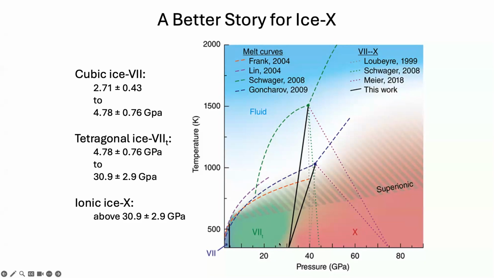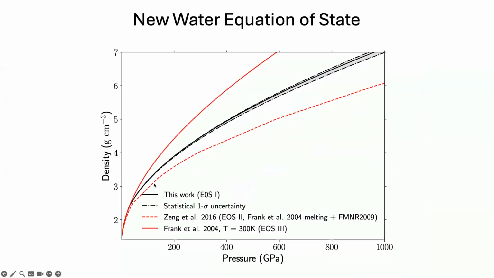why it's doing this. Now, one of the things that's interesting about having this phase transition between ice 7 and ice 10 so low is this: here is where our model fits relative to 2 common water equations of state that are used in planetary interiors, and we end up going between them. What's included here is the 1 sigma uncertainty in our equation of state. So the gray band is our 1 sigma uncertainty. But what it shows is that you can get quite a bit of difference between the previous measurements and our measurements.